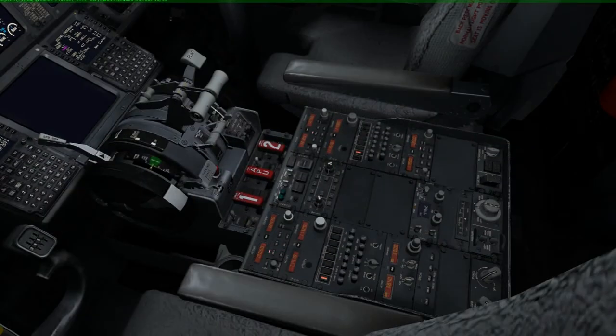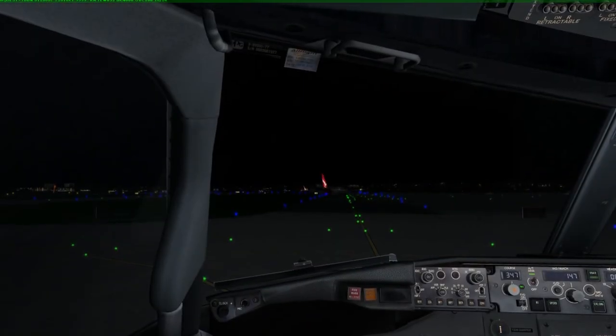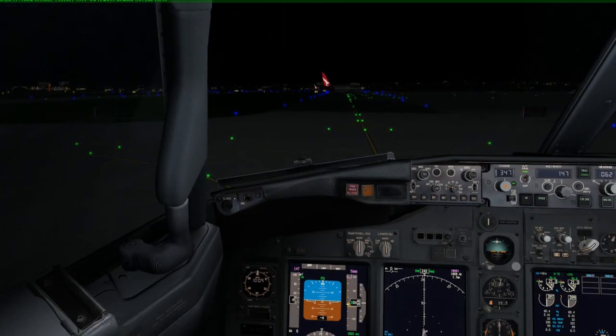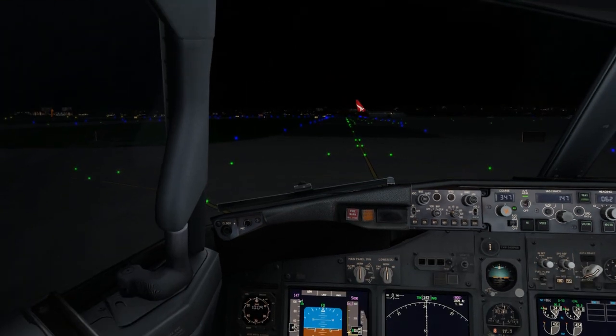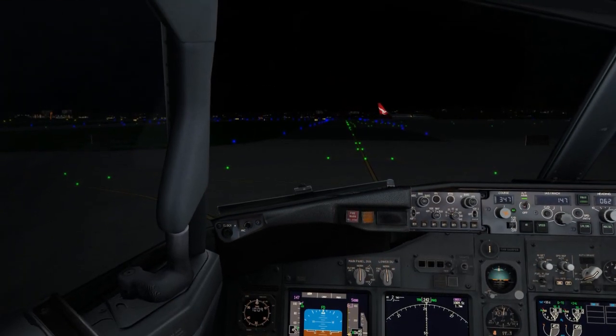That's squawk Charlie. Velocity 989 is ready, you're at intersection Yankee. Velocity 989, wind 010 at 2 knots, runway 07, cleared for takeoff.